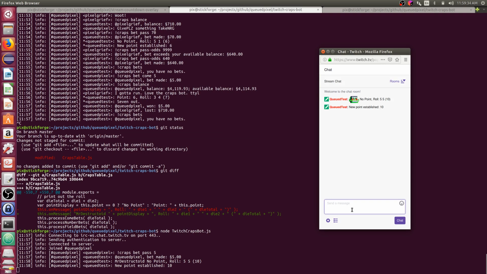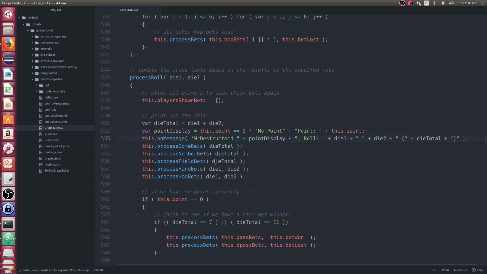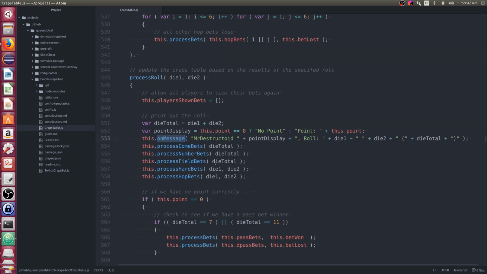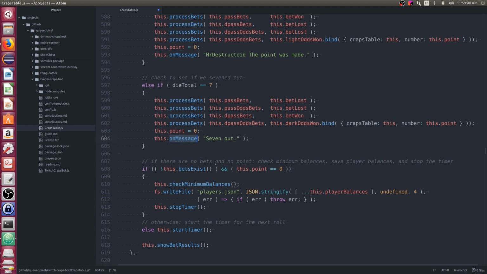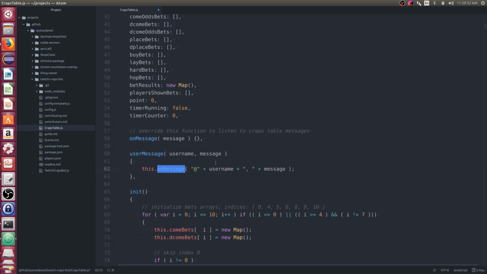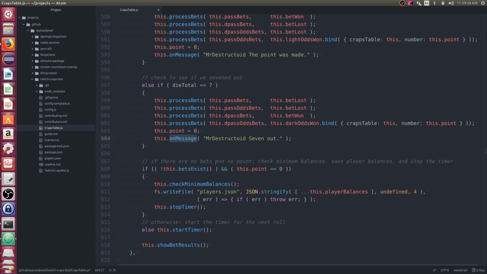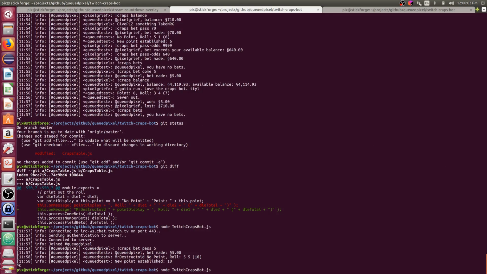Let's try that. Let's do it for all three of those. So we have the roll, new point established, the point was made, 7 out. Those are the 3 cases. So let's go give that a try and see what that does here.